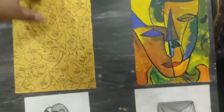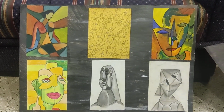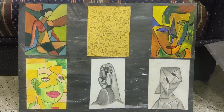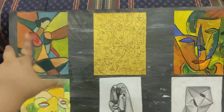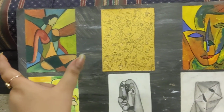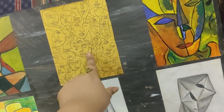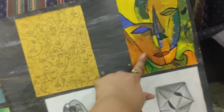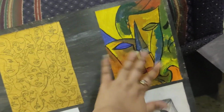And then again, when you flip the board, you get my whole experiments, study work, supporting work for this exam. Some cubic style figurative drawing, another drawing on handmade paper with pen. This is with acrylic, with no water technique, just the color. This is a bit textured.